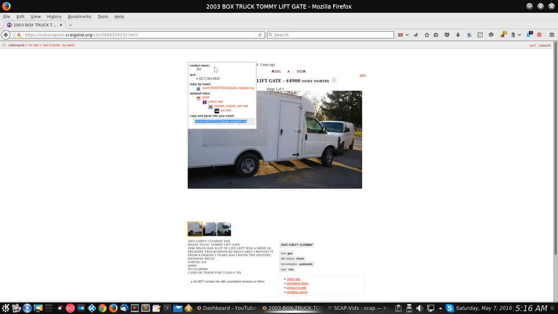Now, pay close attention to this because in this section here, it can say call or text, or it can say just text. If it says text, like this one says text, they only want to converse through text. They don't have any desire to talk to you on the phone. So don't call them. They're specifying in here that this is the way they prefer to do it, and if you don't want to get on their nerves, and you want to be able to buy whatever it is that they're selling, your best bet's not to make them mad.